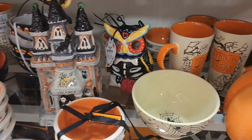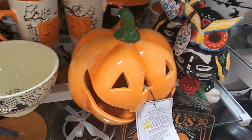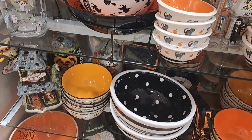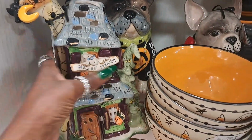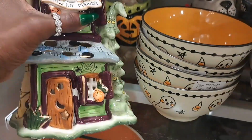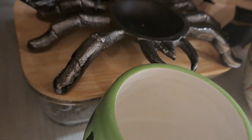And down here, they got more stuff. Those little houses are cute. They got this little tripped out looking owls looking crazy as ever. Y'all see it? Down there, they got that. These houses are adorable. How much are they? Let's see. These are $29.99, but it's super, super cute. It's really cute. Oh, gosh. They got a, look at that. See that?